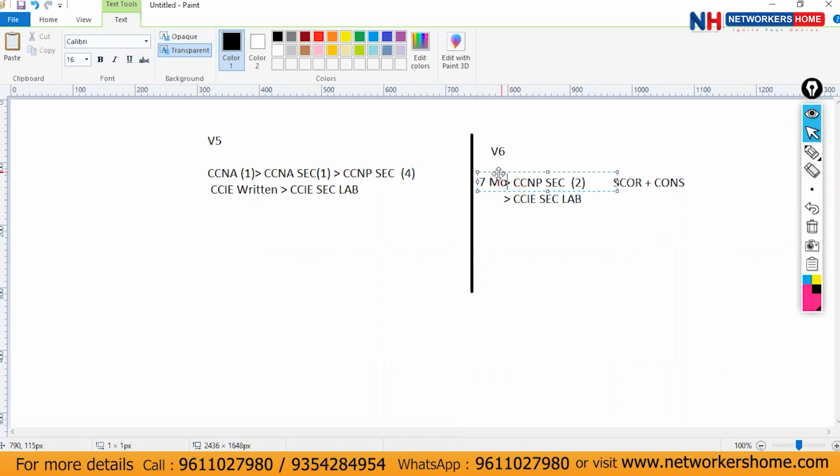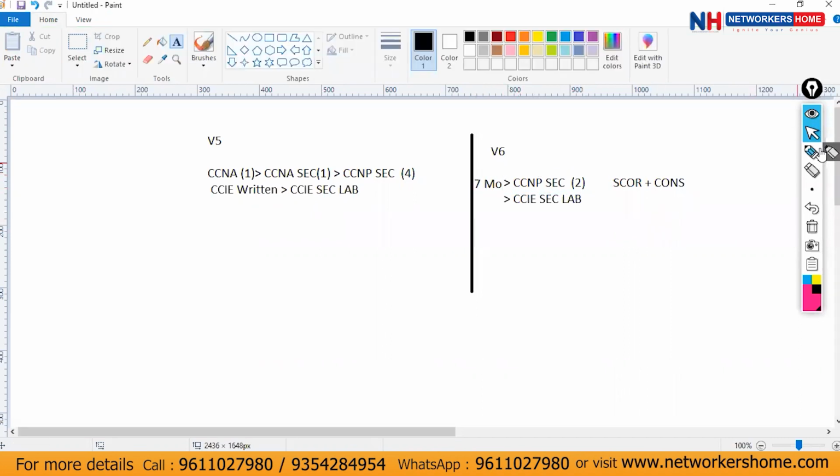But out of 7 modules, how many papers do we need to write? Only 2 papers, in which one core is mandatory, and out of the concentration, you can choose any one. So compared to version 5, the number of certifications has decreased, but the number of modules has increased.